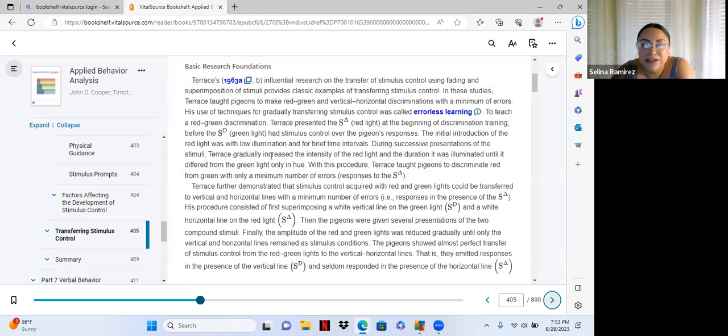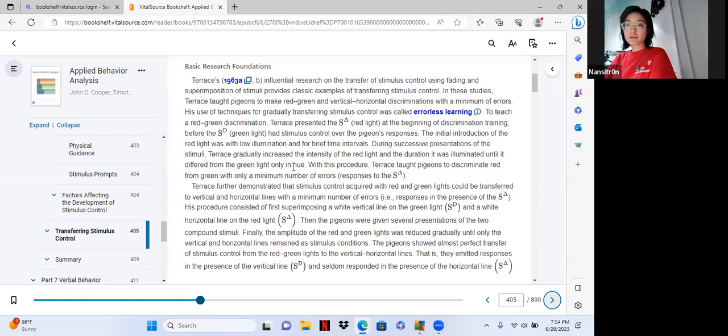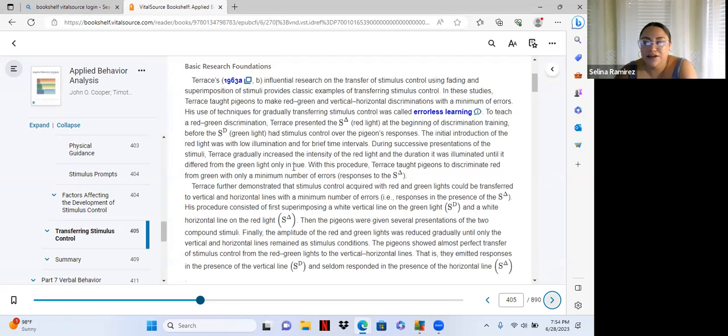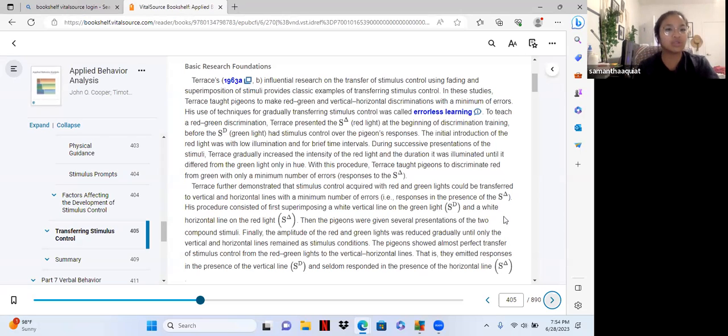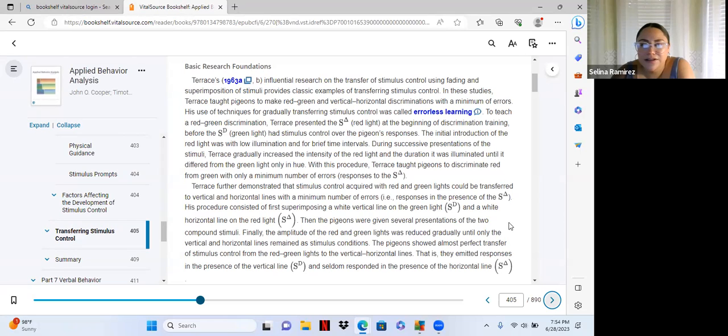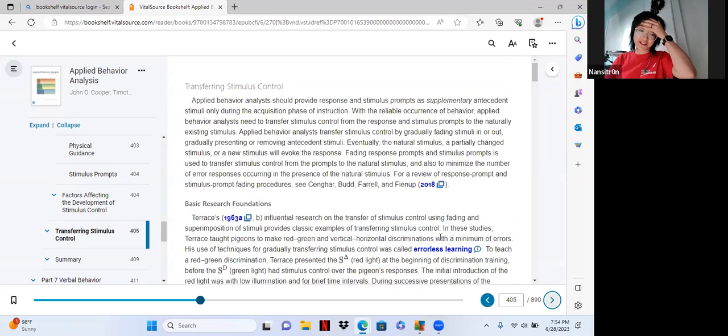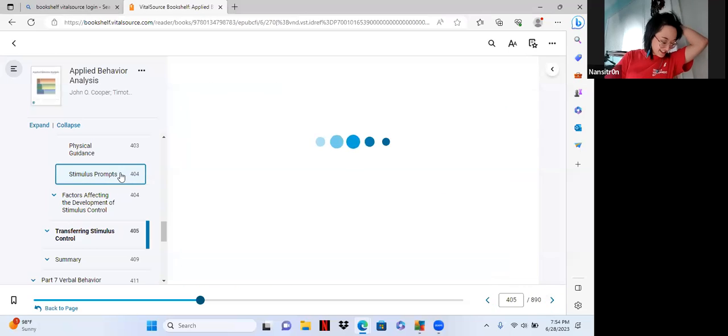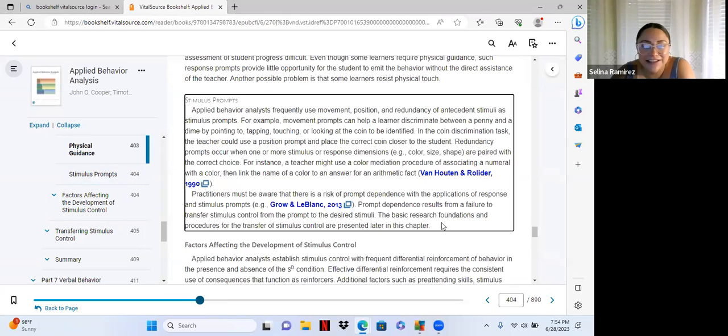Okay, so for that one, what is that called? Where they're changing the intensity, changing the color of the light. Do you guys remember what type of prompt? Stimulus. Yeah, we just talked about it. What was it? It was a stimulus prompt, a specific type of stimulus prompt. Is it stimulus control? Is it redundancy? Wait. Sorry, I have to go back. I can't ask a question and not give an answer.